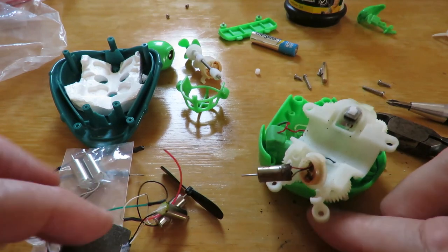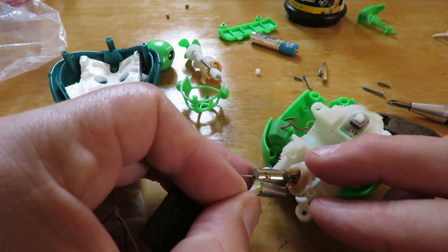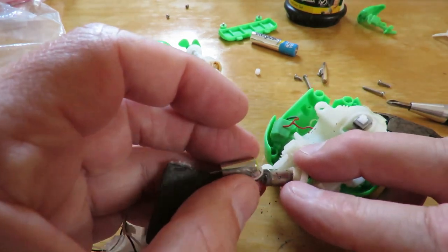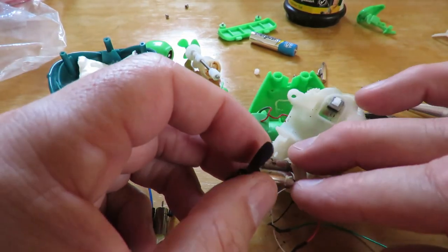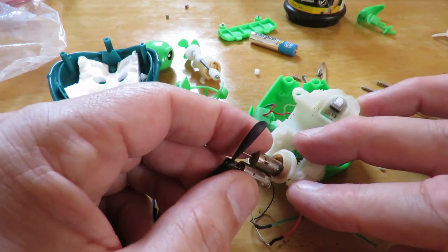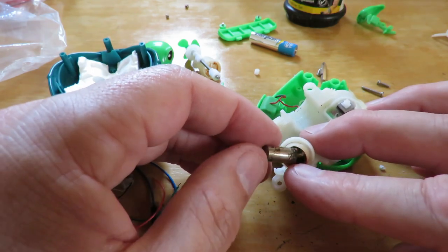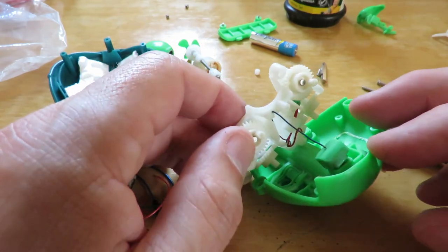Well, I think we're out of luck here. All the motors I can find are either, that one's the right length, but the shaft is too long and it's also thinner diameter than that one. This one is the right diameter, but it's too long. So I would have to actually order one specifically that length, that diameter, and that length of shaft on it if I wanted to replace this. So I don't think that's going to happen, to be honest.